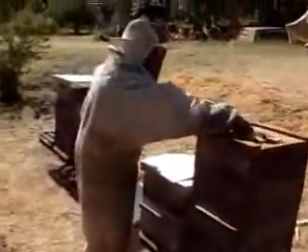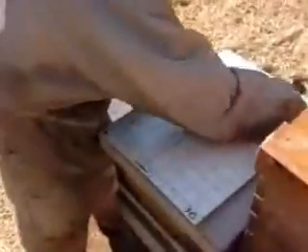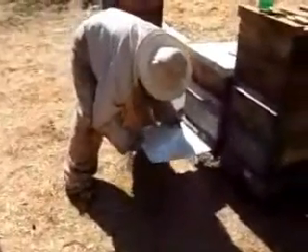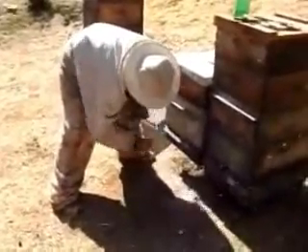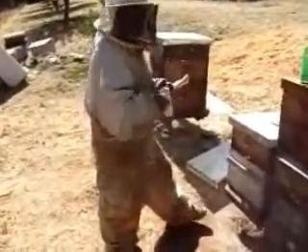If you wanted to do a count or just track more mites, you're going to pour it in after covering it with oil. This is just canola oil and I'm going to smear it on. I used to keep my canola oil in a coffee can, but after a month or so it started smelling rancid, so now I just keep it in the house and fill up the squirter and use a rag. I always mark which hive gets what board, because I take them away and stack them out of the sun. Our boards are custom made and the sizes of those slots all vary, so it's really nice to know which board goes to which hive.